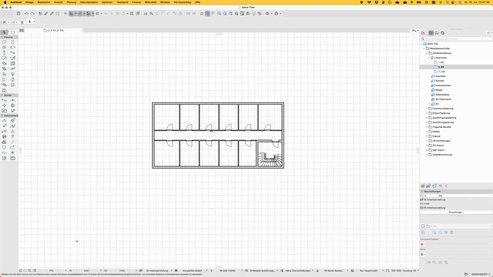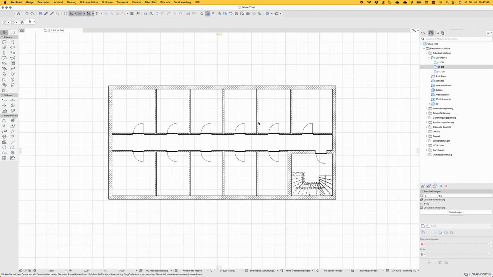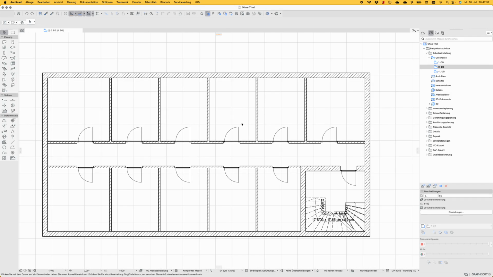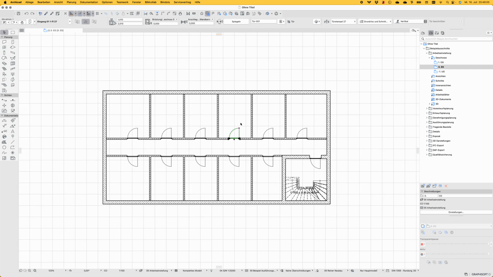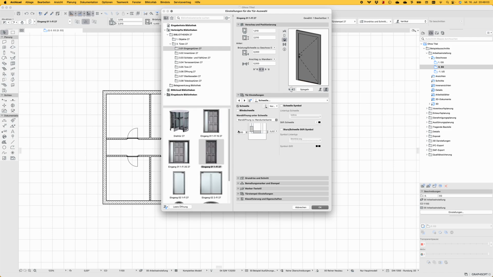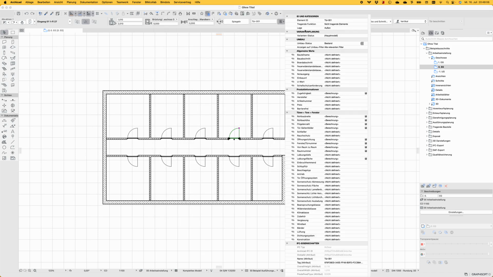Hi there. On the international community of Archicad, a long time ago there came a little thing that made me think I always wanted to do a video about this and share my knowledge about getting GDL parameters from doors or windows into the parameters within Archicad. This is something really crazy and I don't know why it works, but there's a Trojan horse within the GDL parameters that can actually put information like geometrical information into those parameters here. So let me show you how to do this.